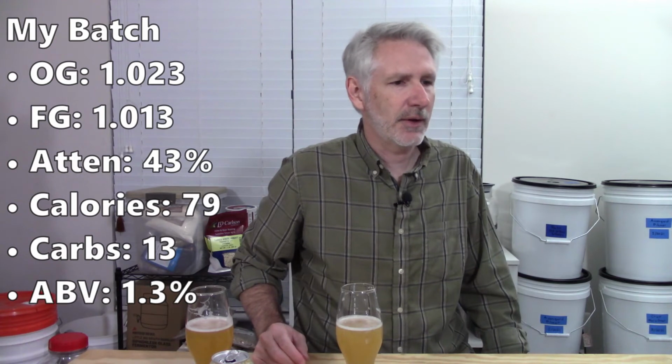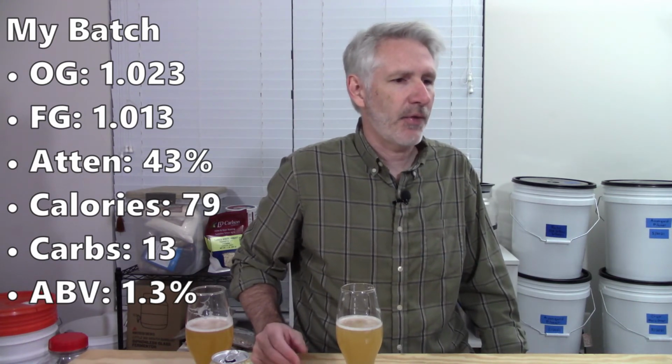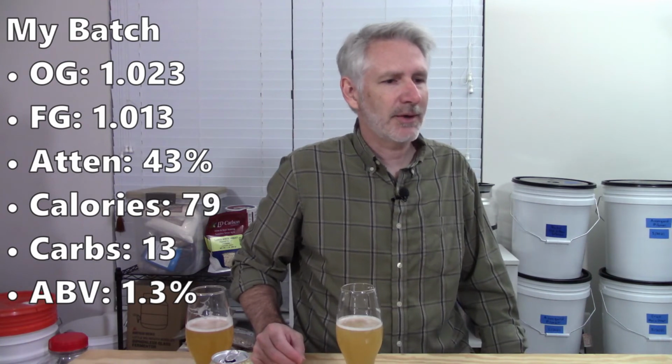That was a 43% attenuation. So the calories are about 79 calories, about 13 carbs, and it's about a 1.3% ABV.